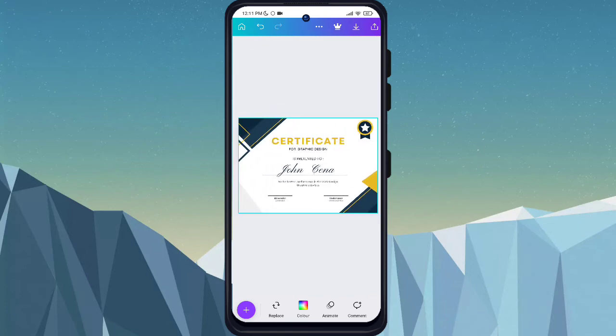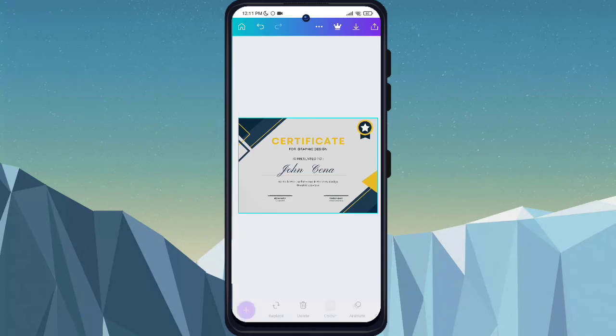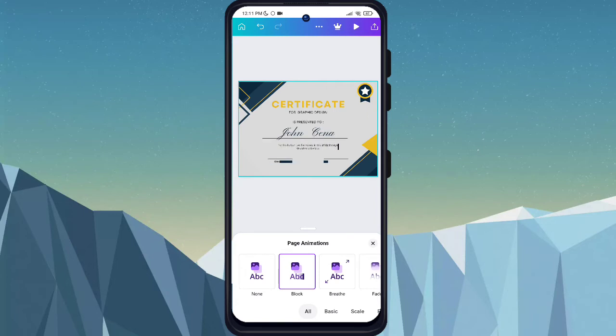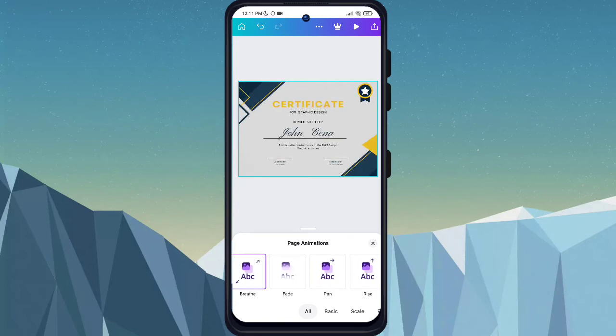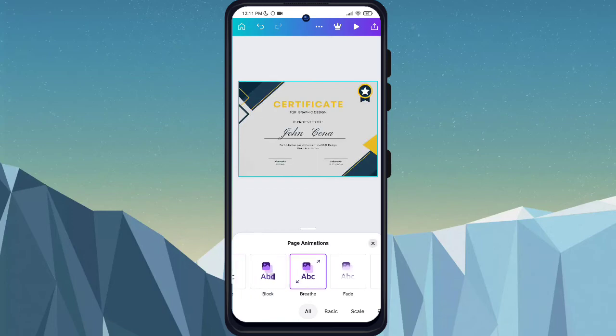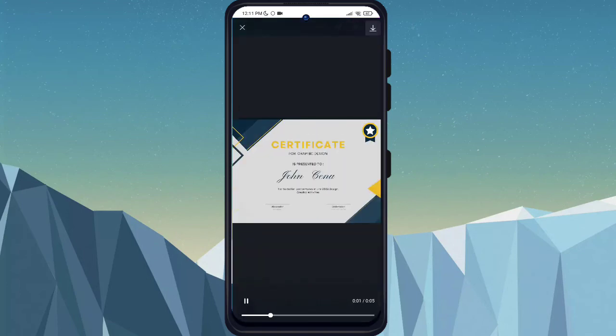So you can see now that the certificate has been made, and here you can change the color, you can also change the template, you can also make a video, short video, review video also. And look at this, from here you can do everything you want, easily and quickly. So in a very short period of time your certificate has been created. In Canva you can do everything.